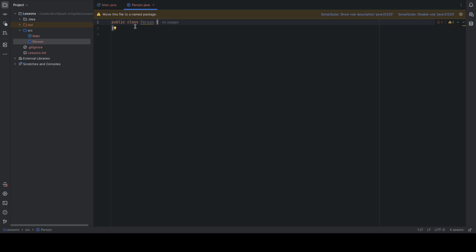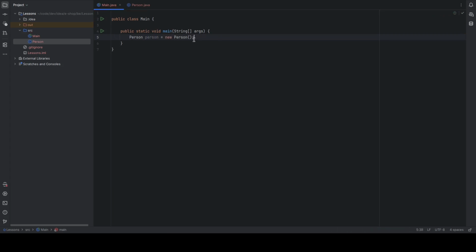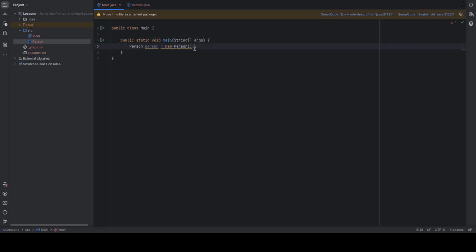To do this, we will move to the main class, and in the main method we will write the following. We will type Person, person = new Person(); with the parentheses and semicolon.